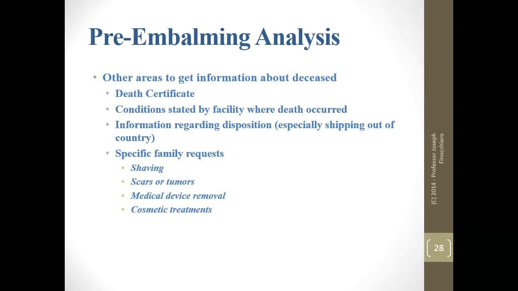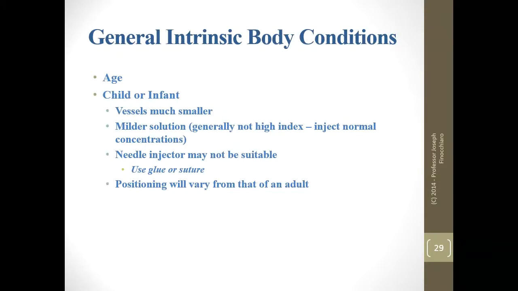Information regarding disposition, especially if you're going to be shipping this out of country. You might want to make sure you know what the country you're shipping to wants to have in its bodies. And obviously specific family requests: shaving, scars, tumors, all sorts of good stuff. So, general intrinsic body conditions.